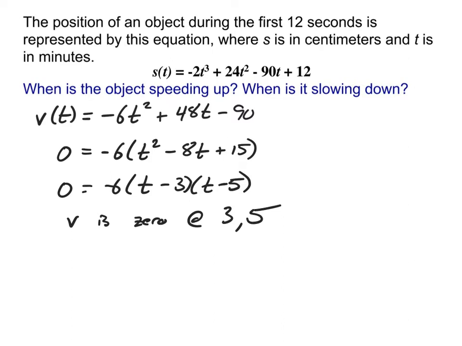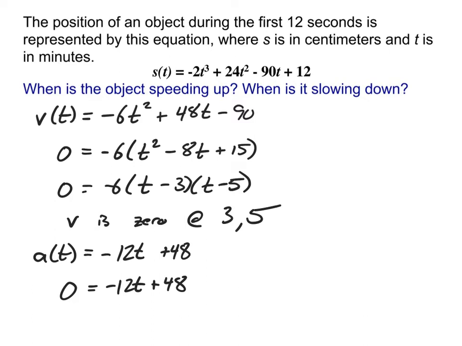We want to repeat the same process for the acceleration. So first thing is we figure out what the acceleration equation actually is. That's the derivative of my velocity. Now I've got some options about what I use for velocity here. I could use that form of the equation, that form, or that form. But one of them would require the product rule, which I don't really want to goof around with. I'm just going to do the derivative from that form. There's nothing magical about it. I just think it's going to be a little easier. So that would give me negative 12t plus 48. And then again, I'm going to try to figure out when the acceleration equals 0. So we go 0 equals negative 12t plus 48 and solve it. I'm going to move the 48 to the other side. Then I can divide both sides by negative 12, and we end up getting that t equals 4.